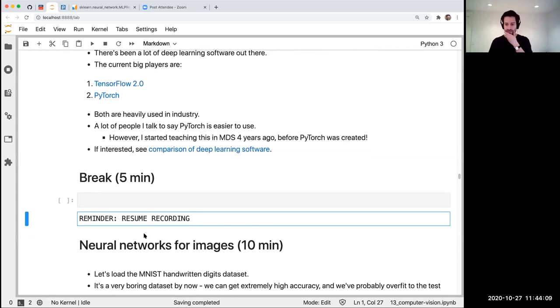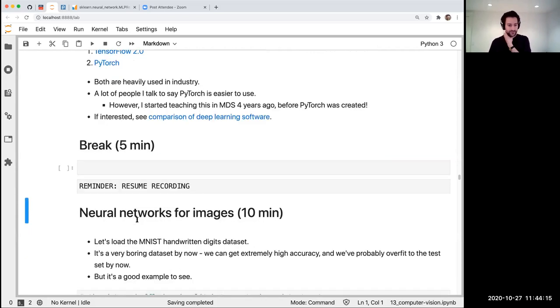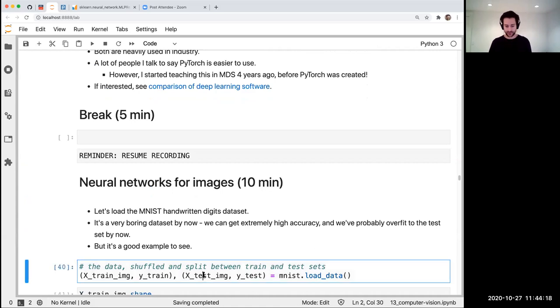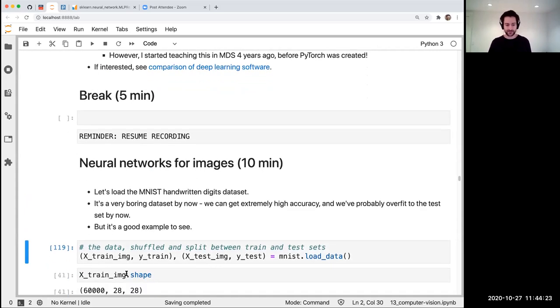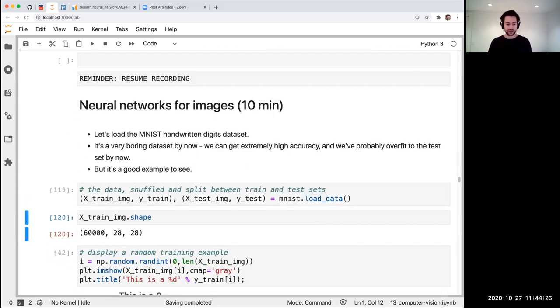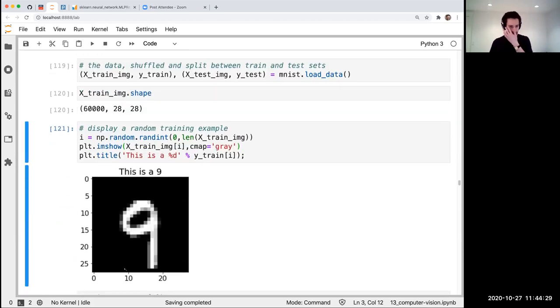All right, now the main thing we're going to talk about today is images and image data. So first thing I'm going to do is load this very popular but now very old data set called MNIST, which is these handwritten digits. The classification task is to take an image like this and predict what digit it is. This was one of the early applications, decades ago by now, I guess. It was used in the postal service to try to get postal codes or zip codes and read checks and that kind of thing.